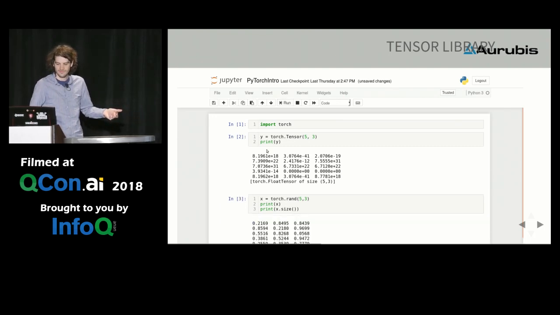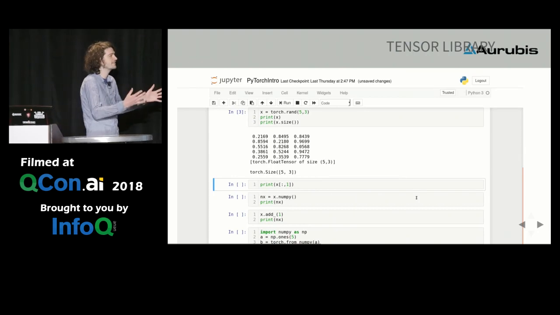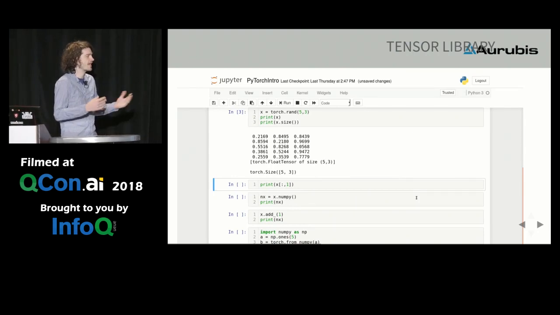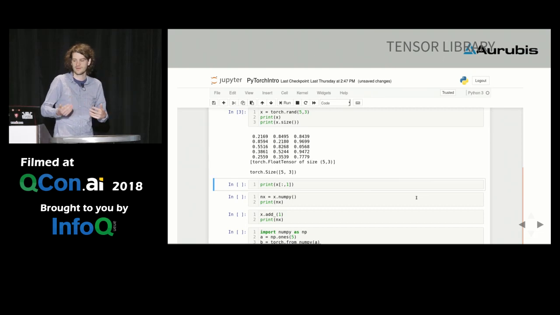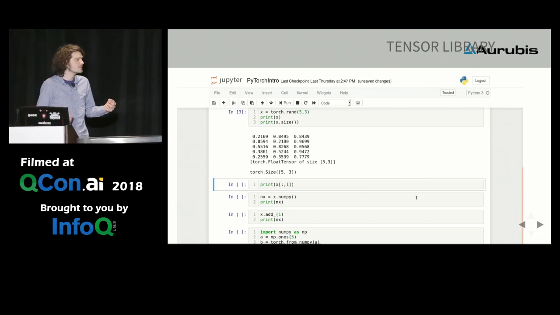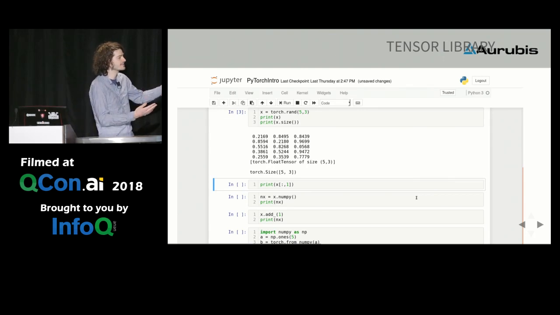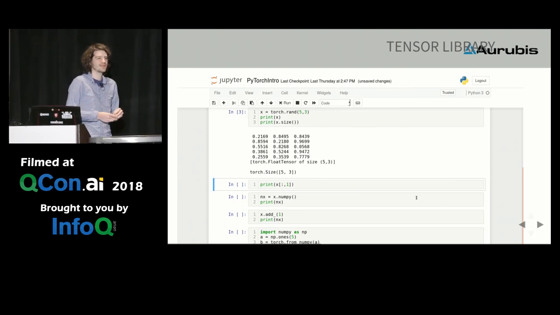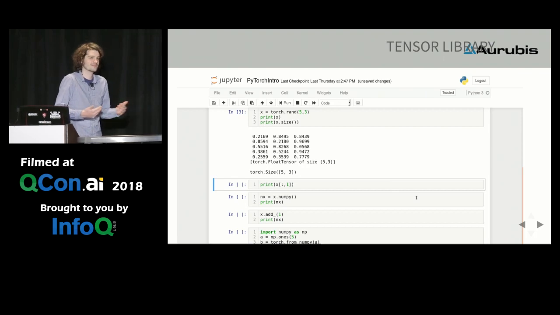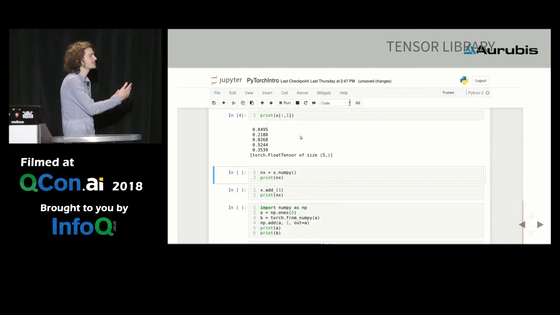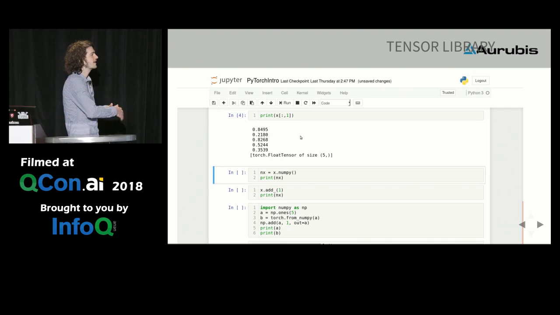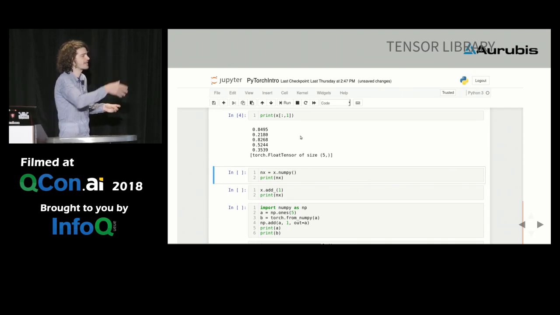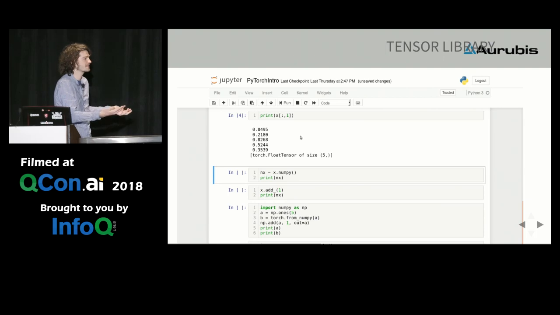So normally, you want to go with something like this. You, for example, want to randomly initialize the array, which gives you an array containing values between 0 and 1 randomly. You can also always ask PyTorch, what is the size of the tensor? It will tell you 5 by 3. You can again print the values. But of course, especially in deep learning, you don't really want to see the whole tensor, because it's simply huge. The cool thing with PyTorch is you can also slice like you're used to in NumPy. So you can just say, I want, in this case, the first column and the second column, and it gives you the second column.